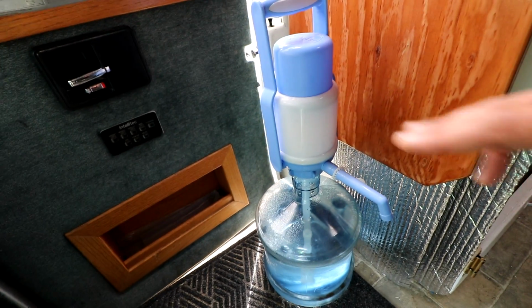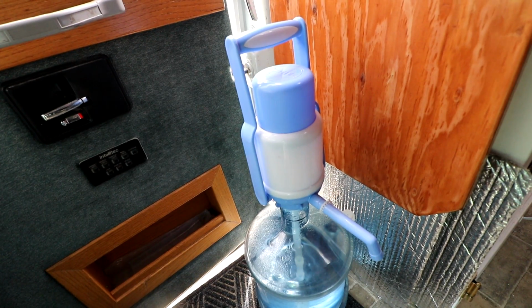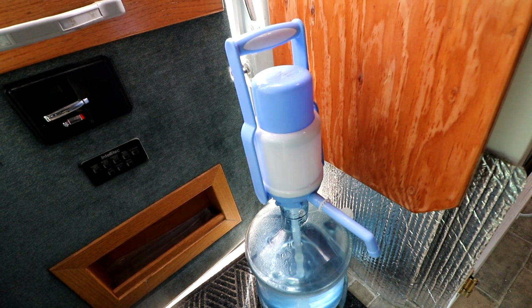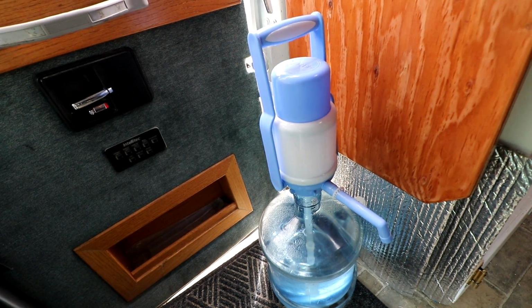It normally sits between the driver and passenger seat area, but when I'm back in the van, kind of in the living area, I'll usually shift it around and put it in a convenient spot. For this video, it's kind of here so you guys can see it better.